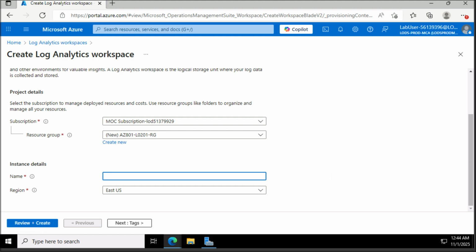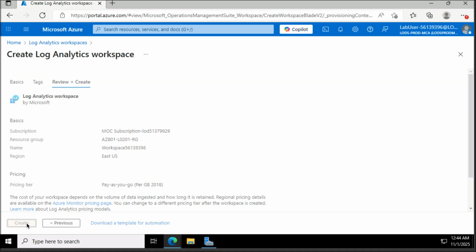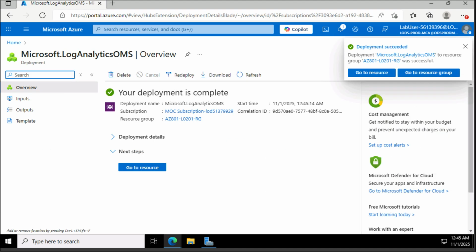Otherwise, I call this workspace with our project number, and East US is an okay region for us. So let's just create this. Okay, here we go. Now it's done.